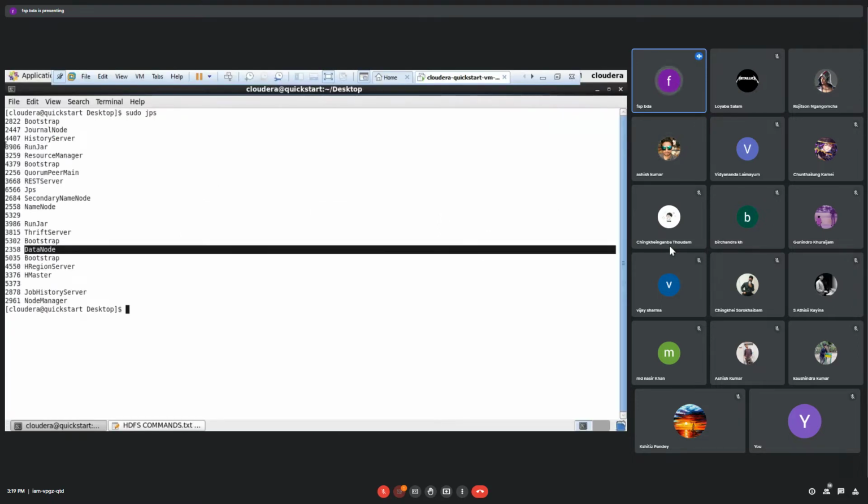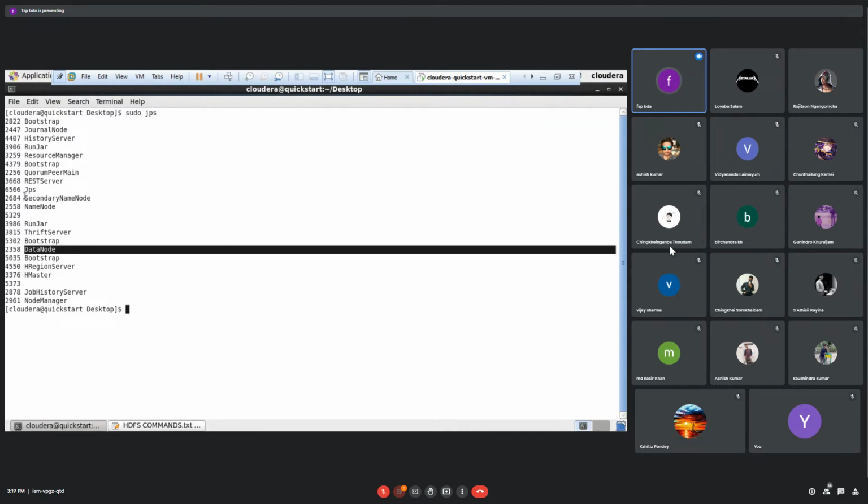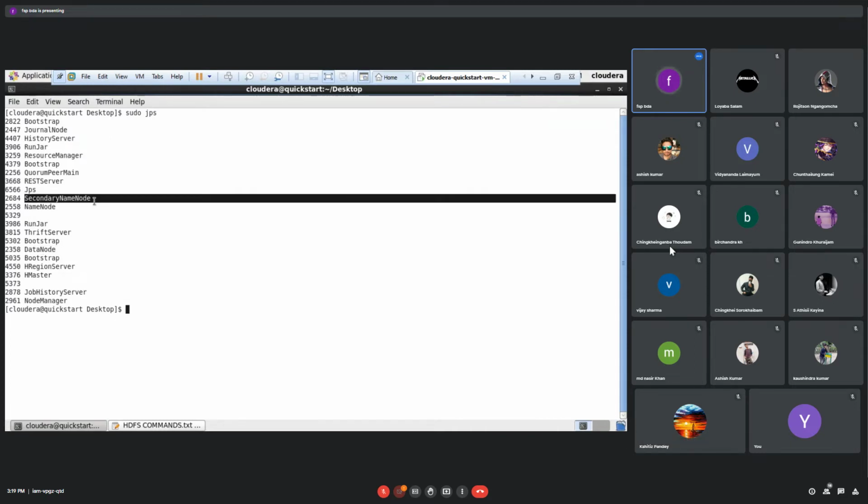Yes, ma'am. Okay. So if you see here, in this standalone cluster we have the name node, the data node, and the secondary name node as well. What was the work of the secondary name node? To record the log files and FS image, the file system image.